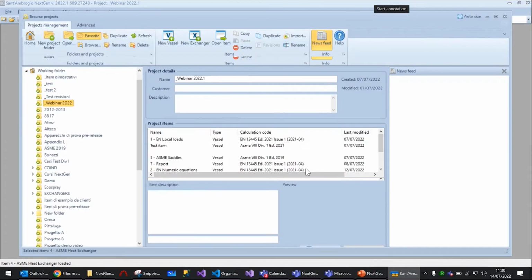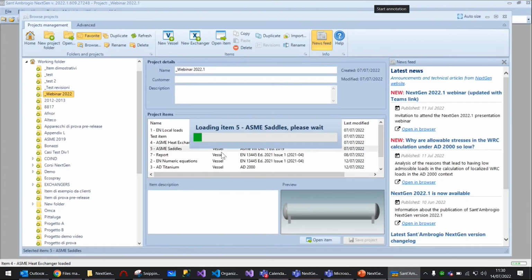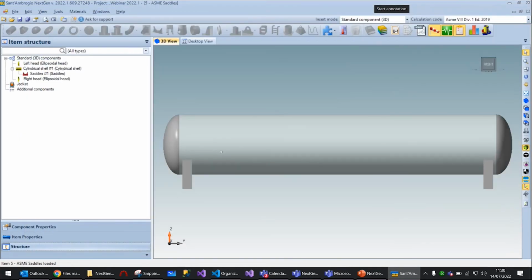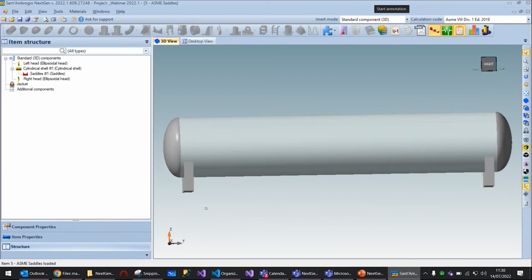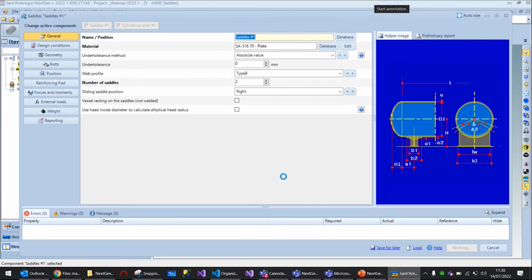Let's also see the option for the saddles. So if you have made heat exchanger or vessel on saddles with ellipsoidal heads, you may have encountered this problem. So you have your saddle that is not validated.